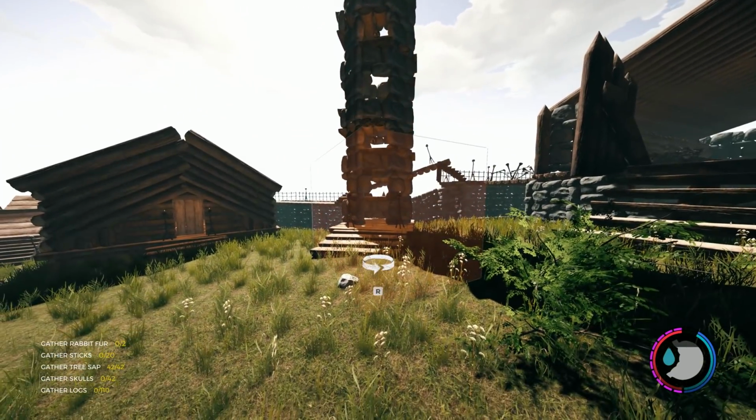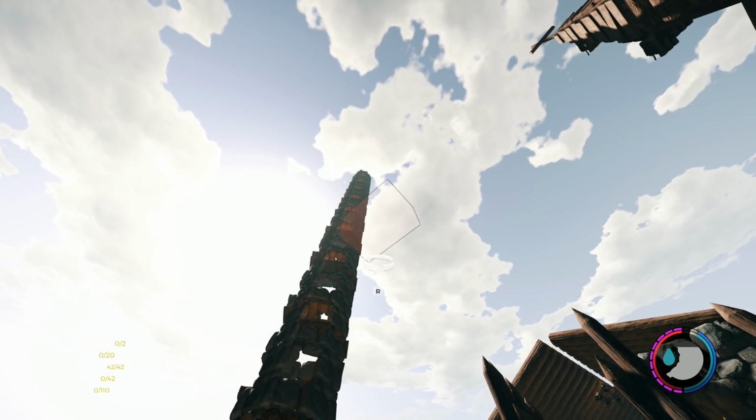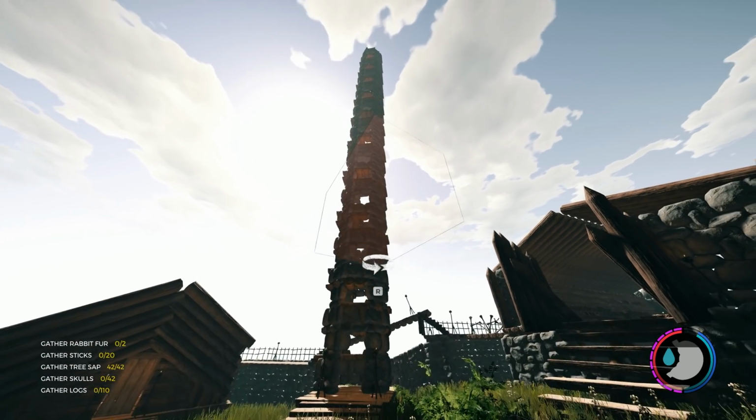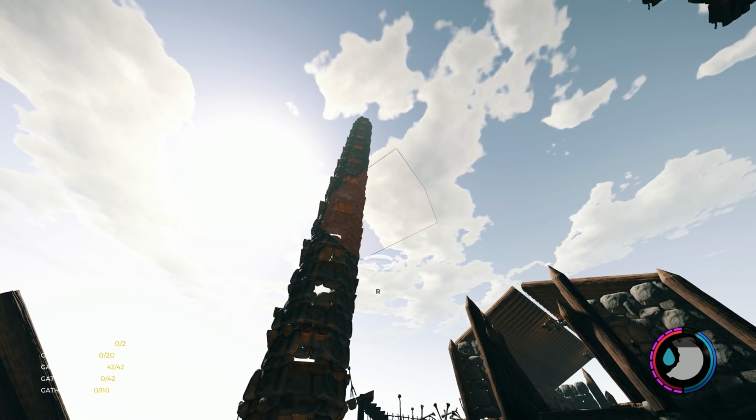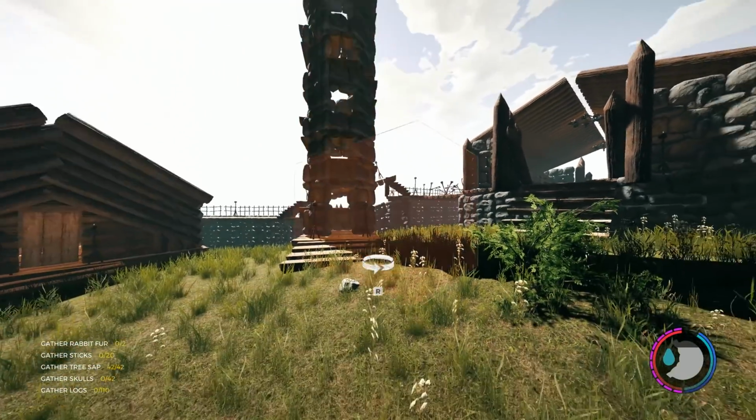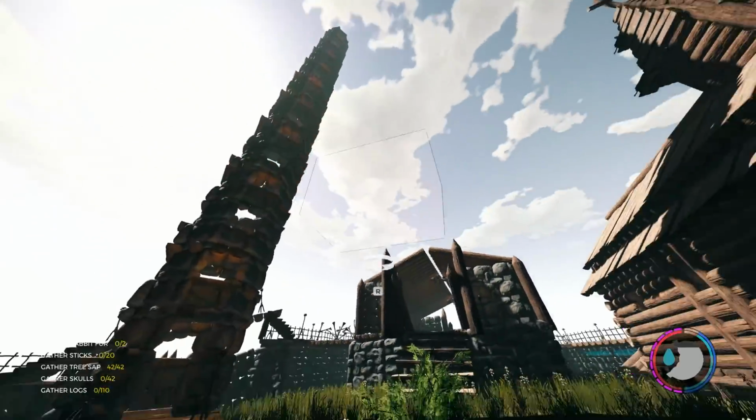I've talked to some people who know a lot about this, more than me, and they can't figure it out either. So I guess we just have to submit these things to the devs and see if they can fix it. It's not just this tower, it's anything that goes too high. The game just starts sprouting out like crap.